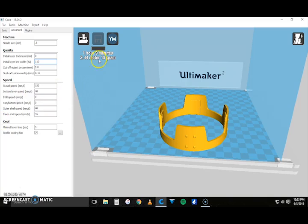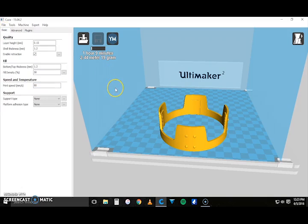We'll wait till this is done loading to see how much time's left. Alright, it looks like this is going to take almost 2 hours, an hour and 51 minutes. It's going to take 2.65 meters and 21 grams of filament. So we'll look at the time lapse.